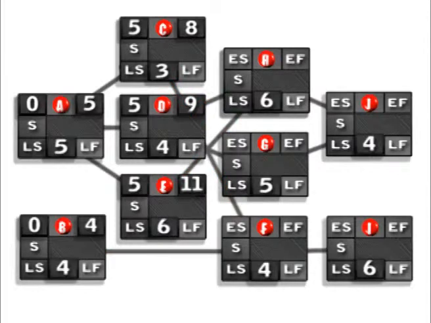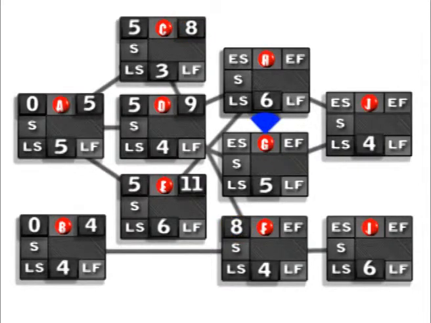Okay, for activity F, right here, we have 2 activities that feed into it, C and B. We have to make a choice. You see that we have an early finish of 8 for activity C and an early finish of 4 for activity B. Remember by definition that all of the predecessor activities have to be complete before the new activity can begin. That means that we have to choose the highest of the 2. So we're going to choose 8 for our early start for activity F.